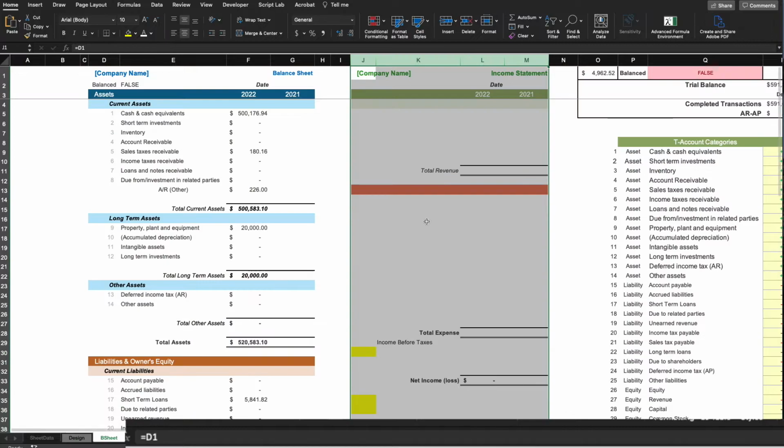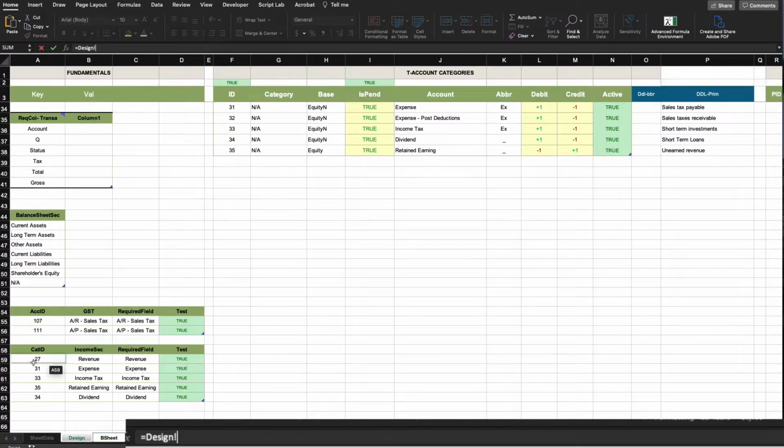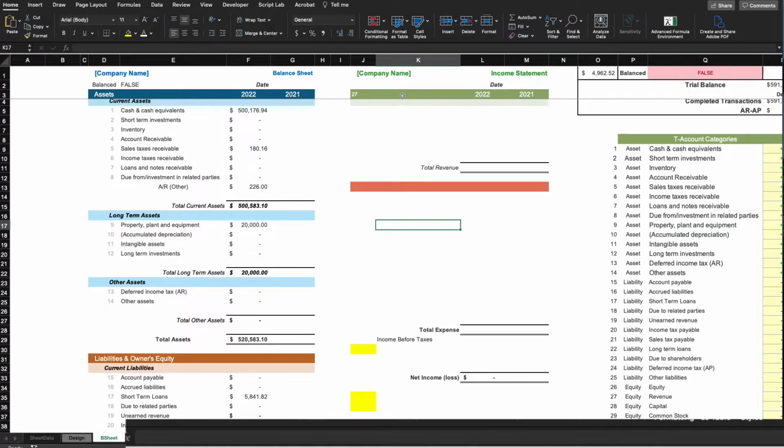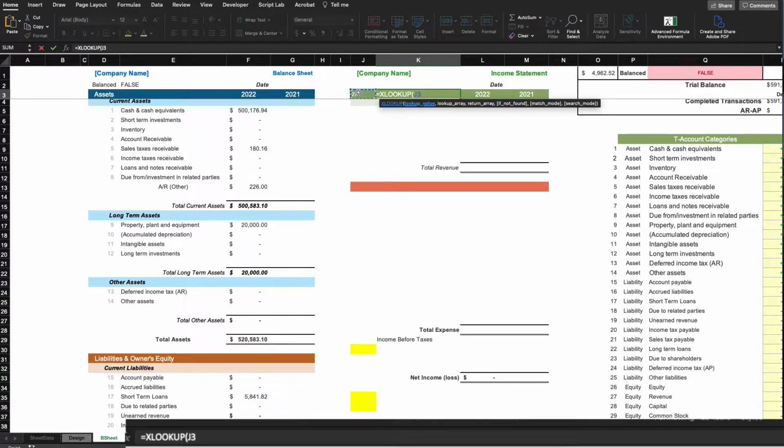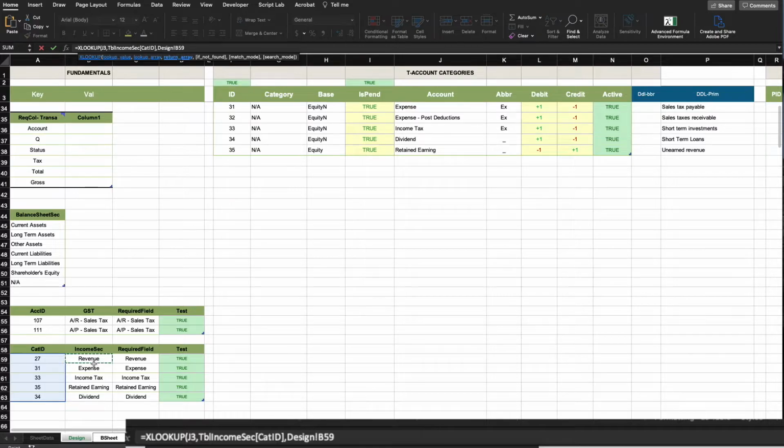So the first thing I'm going to do is type down the ID of our revenue. And then here we can just do an XLOOKUP that looks up that ID in our category ID column, and once it's found, gives the corresponding number for the income statement.